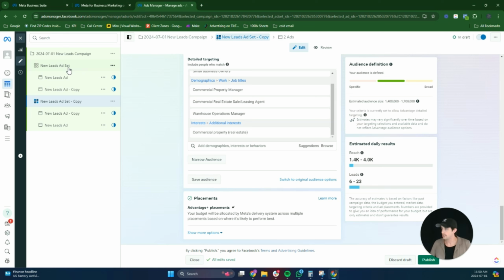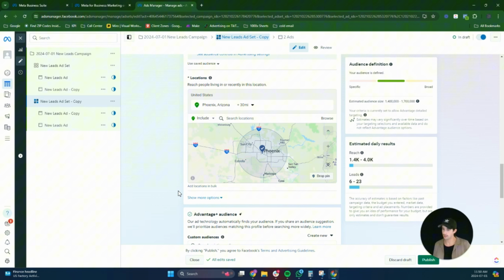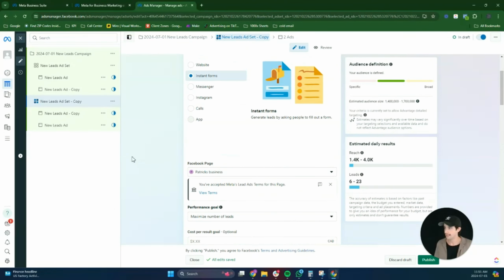Now, I like to do a third ad set, and you just change a couple more things here and there. It's not super important exactly the things you change, but as long as it's a little bit different so it has another chance to go through, then you're in pretty good shape. I like to do a third one, leave it for about 3 days, and then you'll find out which ones are pulling ahead and which ones are kind of duds. And at that point, you turn off the entire ad set. So not at the campaign level, which is above the ad set, and not at the ad level, which is below. You want to do it right at the ad set level, and that seems to work the best. And that's how you structure it.